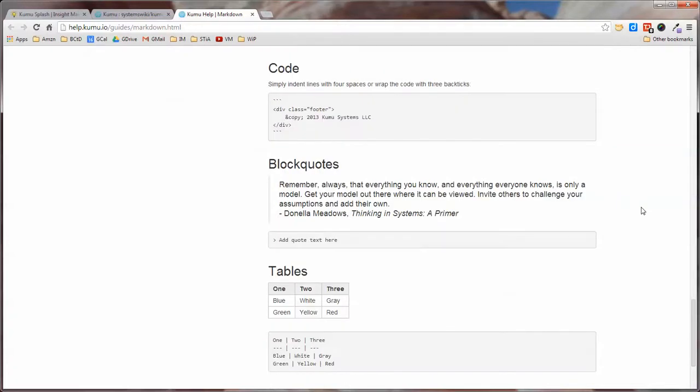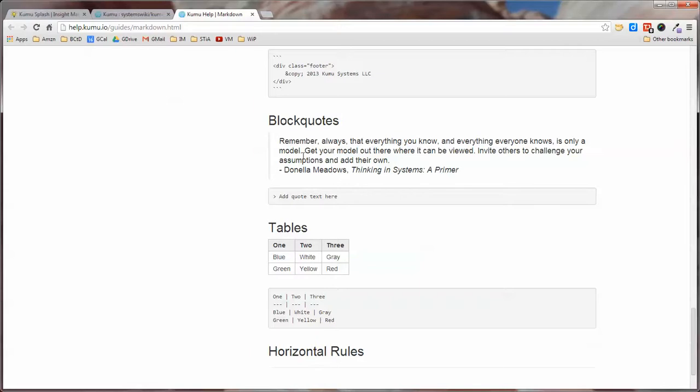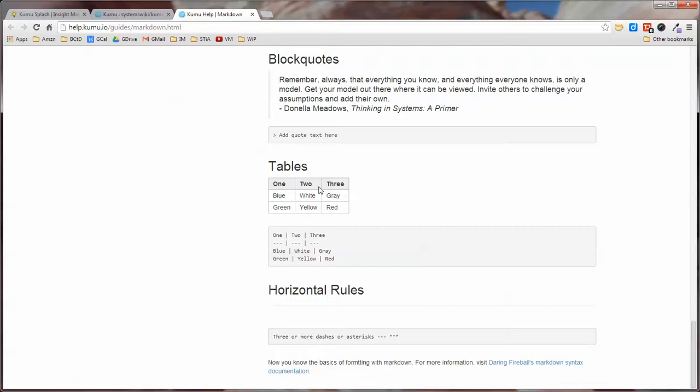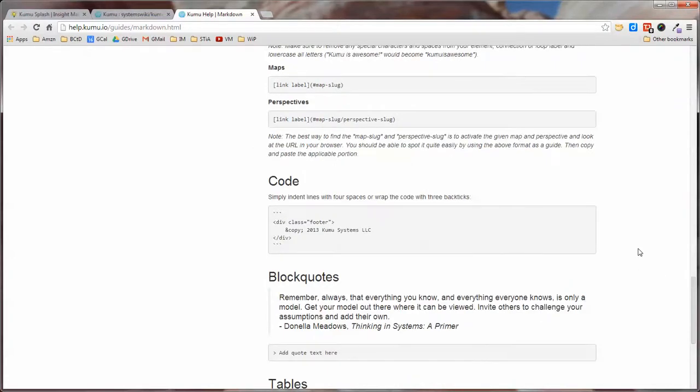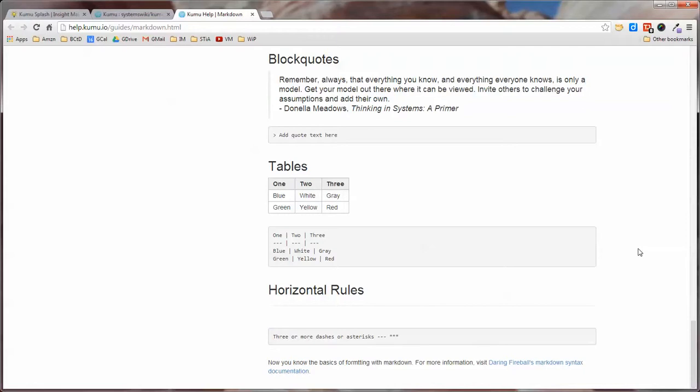The last couple of options are if you have some description that you want to include in the profile page, but you don't want Kumu to do anything about the formatting, then go ahead and start it with 3 back quotes and end it so that it won't touch the formatting. You can do block quotes using a greater than sign, simple definition for tables, and put in a horizontal rule. That is the extent of the basic set of formatting for Markdown.